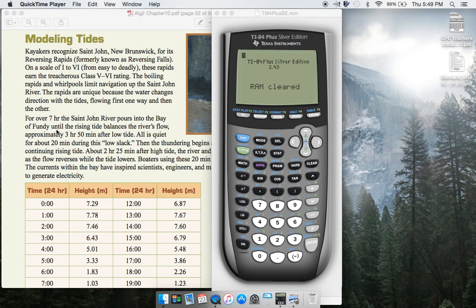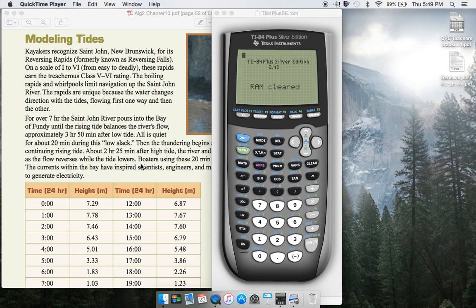St. John River, for 7 hours, it actually is flowing normally like any river. But then the tide, because it's so strong in this one particular bay, the height of the ocean reaches the height of the river. And so it has what is called a slack tide. And then what's crazy is the height of the tide in your bay is higher than some points of your river. And so the tide from the bay actually starts to go up the river.